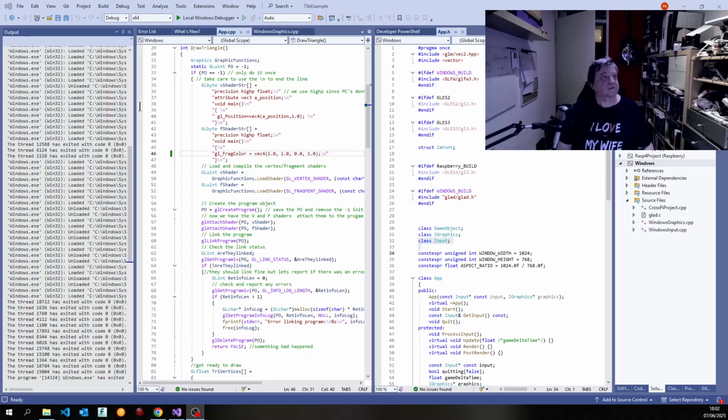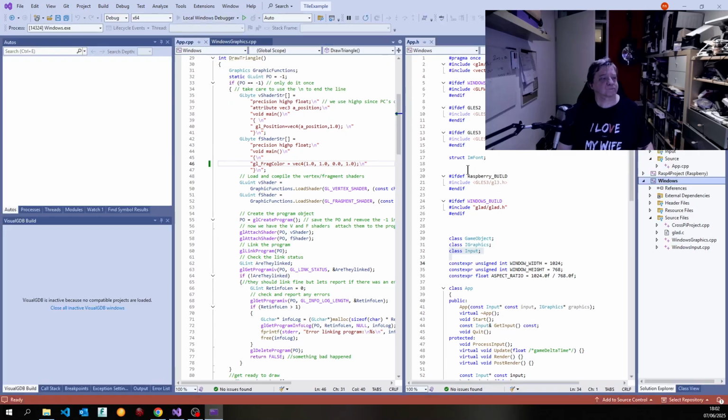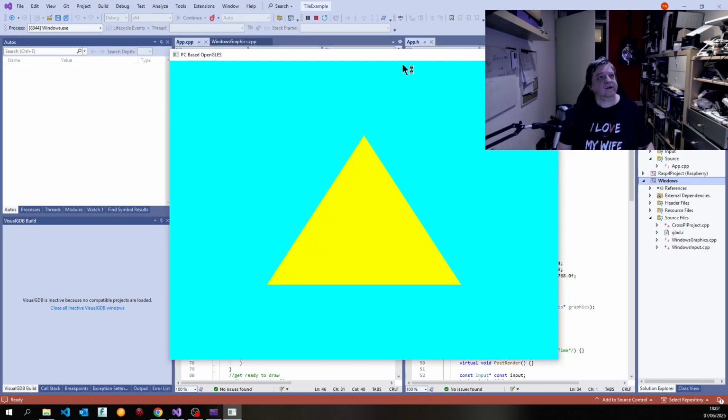So on screen here I've got a little app and it's just a test demo. It's got nothing special in it. If I run it, currently it's running the Windows build and I can show you that. I've set the startup project, and it's an x64. We do have an x86, but it doesn't do anything. We can run and build that and we get a nice yellow triangle. So straightforward, easy, simple project.